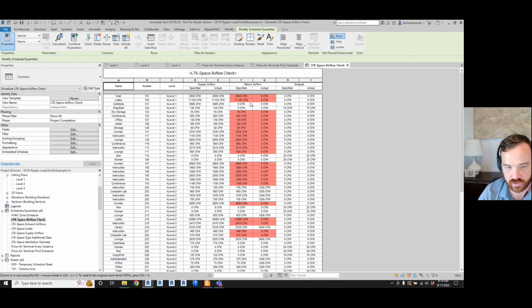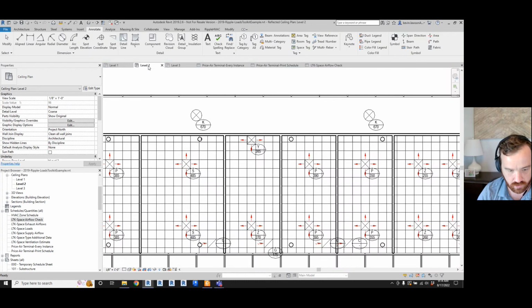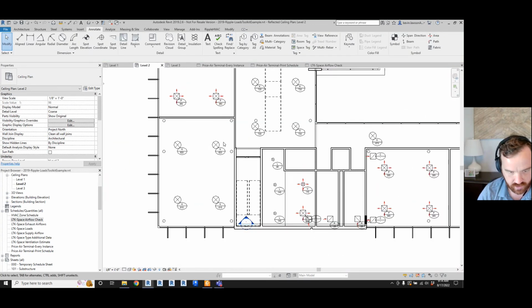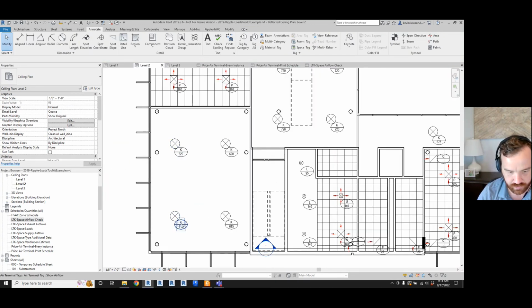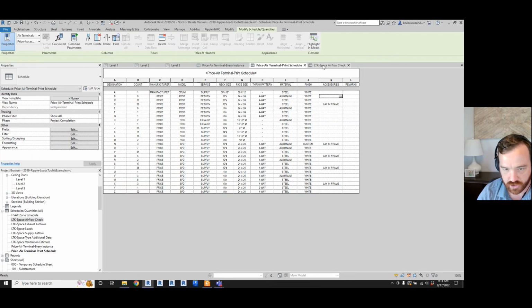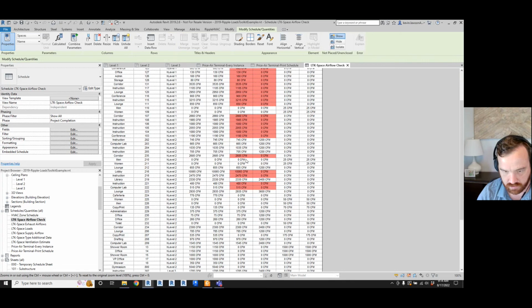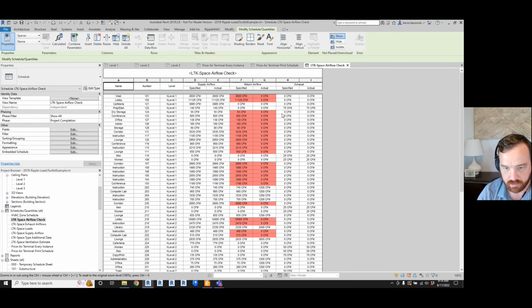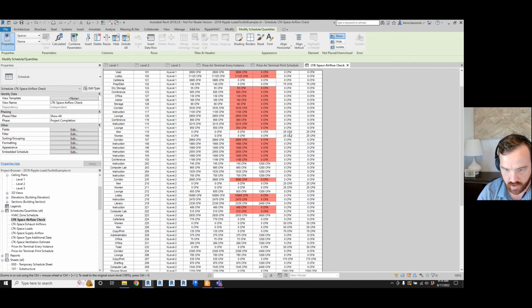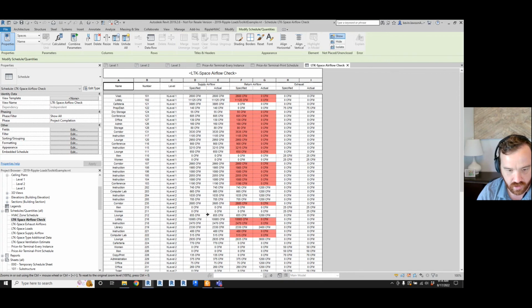My returns, some of them are not right, and if you go and look, you'll see that these are the no ceiling spaces where we said, hey, don't put returns. Like this space, my supply is good, but I don't have any return diffusers in here. In reality, I don't want return diffusers in here. I'm probably going to put a transfer or something in. So for the returns, you're going to have some problems. And then the exhaust, you're going to want to match perfectly, and that's fine.